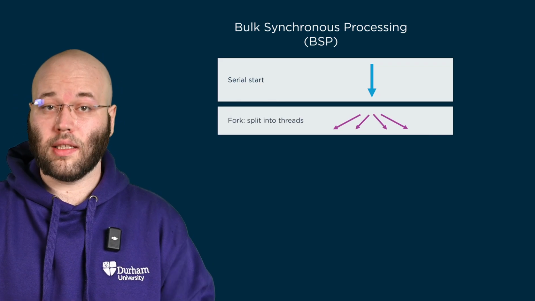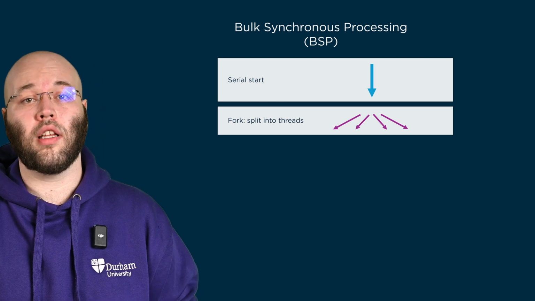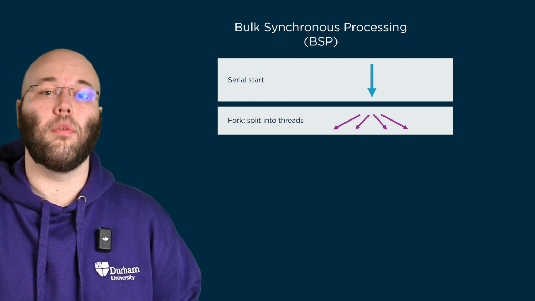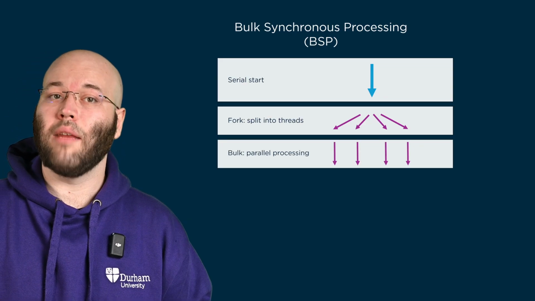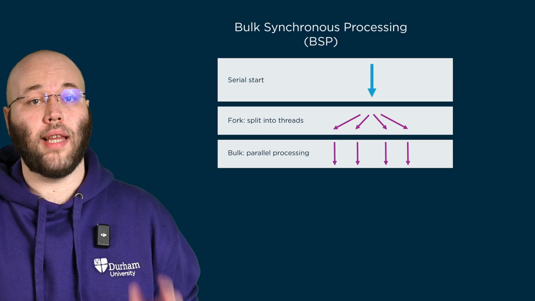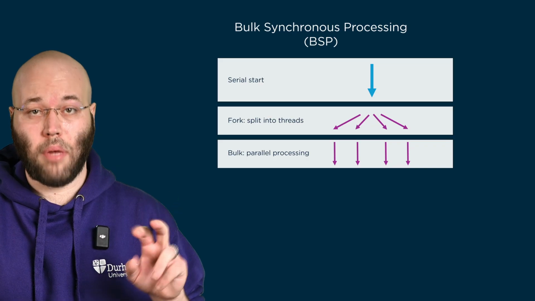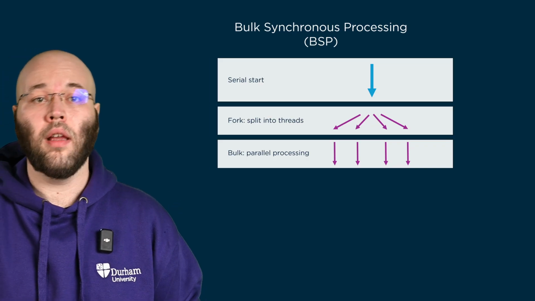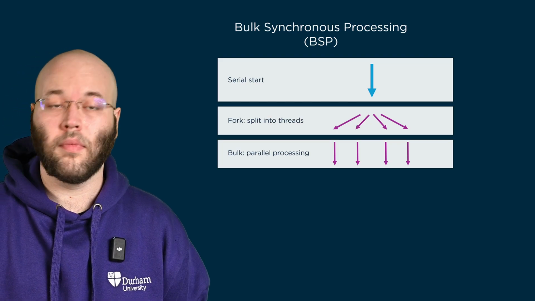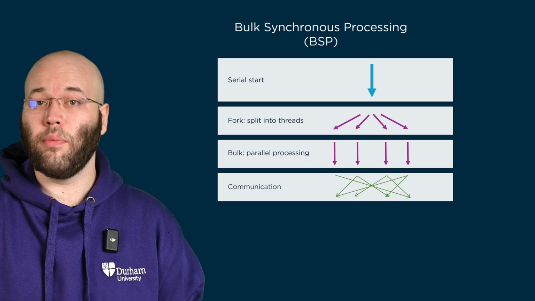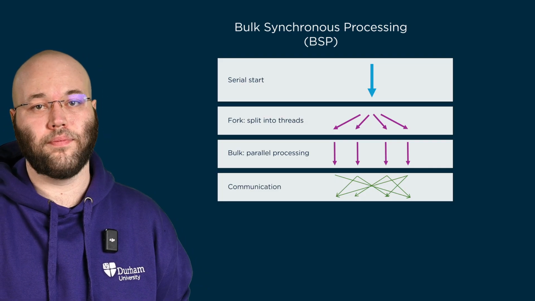2. The code then splits up into multiple threads. Some call this a fork, leading to the alternately used name fork join model for BSP. The threads now, in the 3rd step, compute something in parallel. All threads run through identical code in parallel, but work on different data. These threads are the bulk in bulk synchronous processing. In the BSP model, there is no communication between them in this stage. In the 4th step, once the bulk computational work is concluded, the threads may now communicate and exchange data.